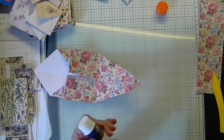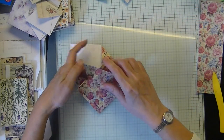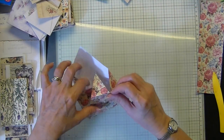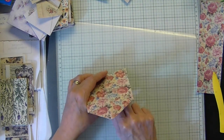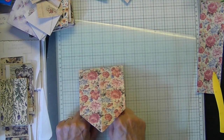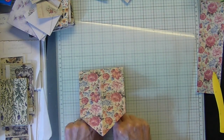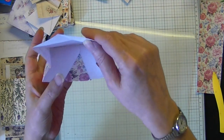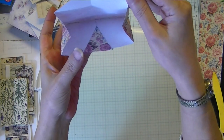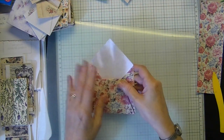It's up to you. For the sake of time, I'm just going to use a glue stick. And then there's a seam there. So try to get that point on the seam. I'm going to bring it up there and show you. Get that point on the seam.